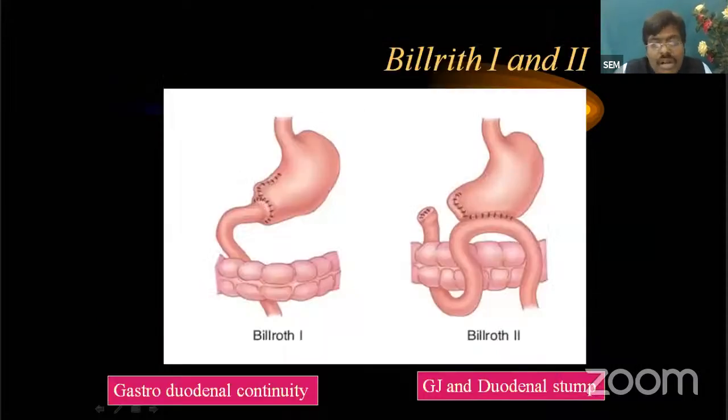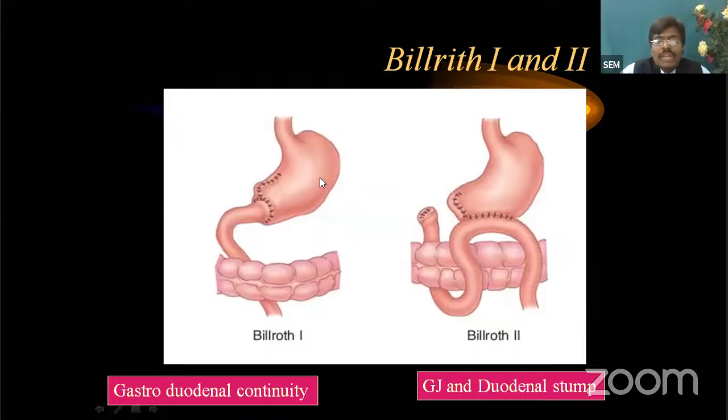So Billroth, all of you should remember Theodor Billroth of Vienna, Austria. He described two types of gastrectomy 100 years ago, in those days when anesthesia was at its beginning. How he managed to do an operation where people were able to survive is itself a masterclass. Here, he did a procedure initially that is called Billroth 1. What is Billroth 1? He removed the stomach, but he rejoined the duodenum back to the stomach. So the gastro-duodenal continuity is restored. So here, if you do an endoscopy or if the patient takes food, the food finds its normal pathway. The only difference is the capacity of the stomach is now less than normal. Instead of 4 idlis, only 2 idli capacity.